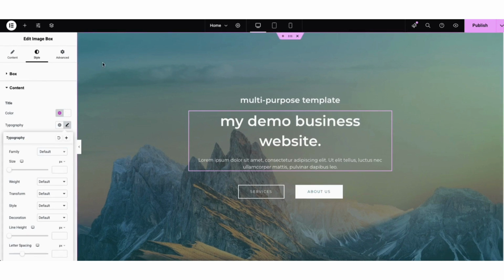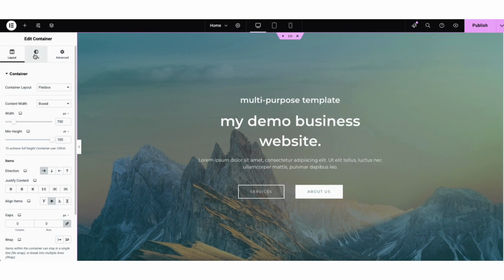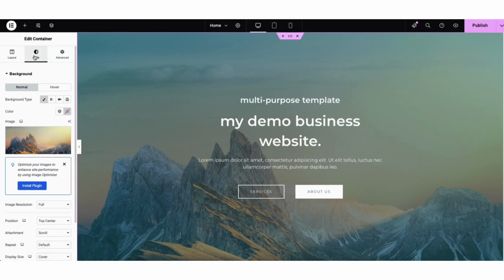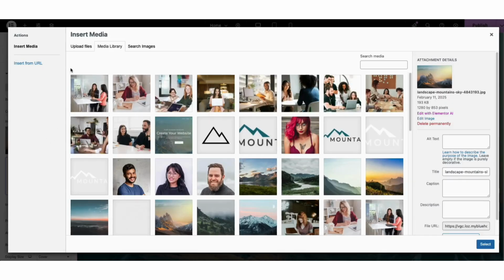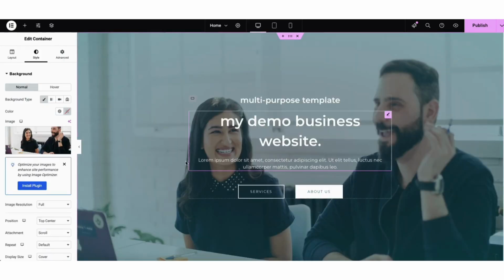You can change the size of the text. If you want to change the background image here at the top or anywhere on the page, right-click in the top of the section. Click Edit Container. Click Style. You'll see the image showing here. The trash can icon will delete the image. If you click into the image, you'll then upload an image or click Media Library to choose an image already uploaded to WordPress. I'll select an image I've already uploaded to WordPress. I'll click the Select button. The image has now been uploaded.